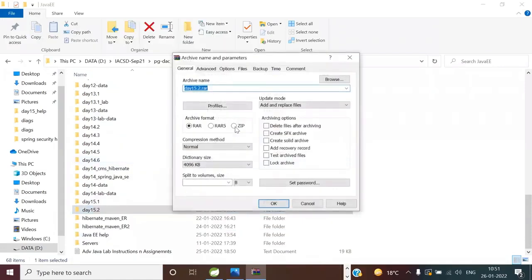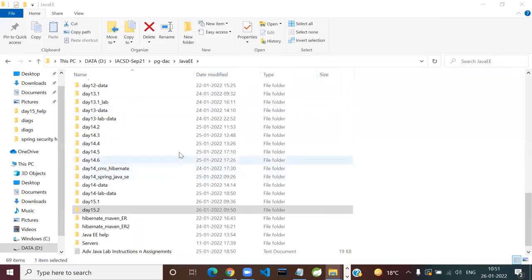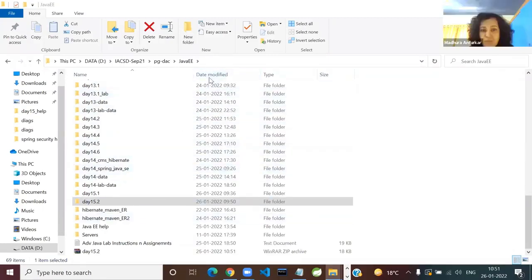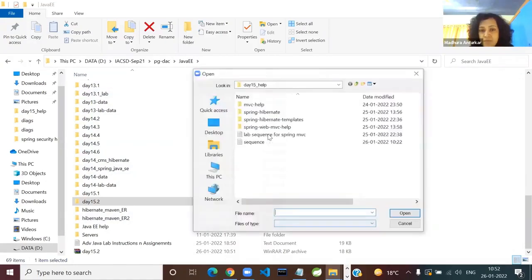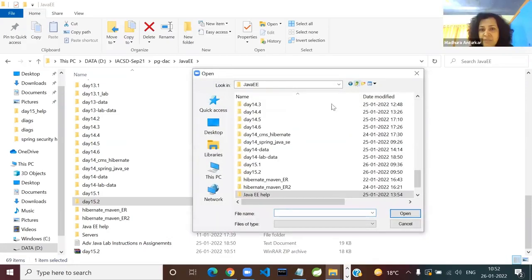Ma'am, I'm getting a no such bean definition found error. You may not have created HTTP 123. One second. You may not have corrected the spelling. Check what you put in the qualifier. Okay, ma'am. Yes, I will. HTTP transport, ma'am. One second, I'm just in the middle of sending something.